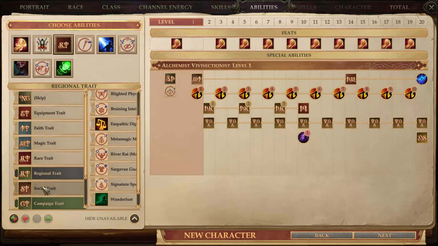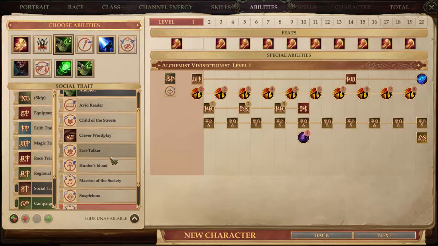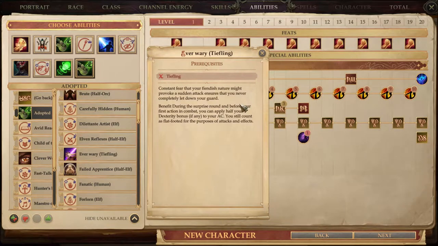Regional, we talked about you. Social, we should point out that one of my favorites in here is adopted, and you want to grab Everwary Tiefling, especially on a dex-based build where you're trying to not get caught flat-footed, especially on a solo build like this. If you're using that dex to make sure you have high armor, and that's what's basically keeping your ass alive, then this is amazing for you.